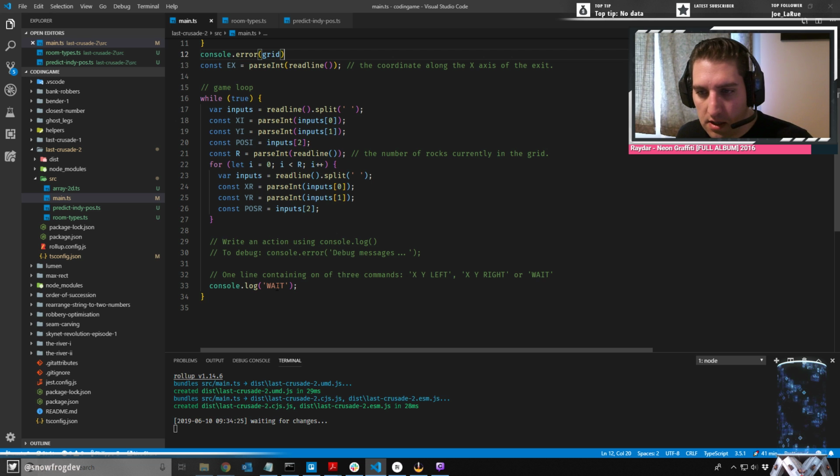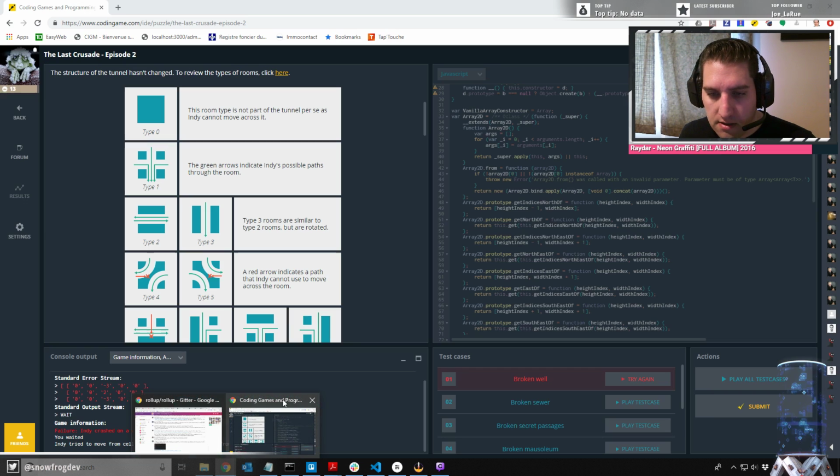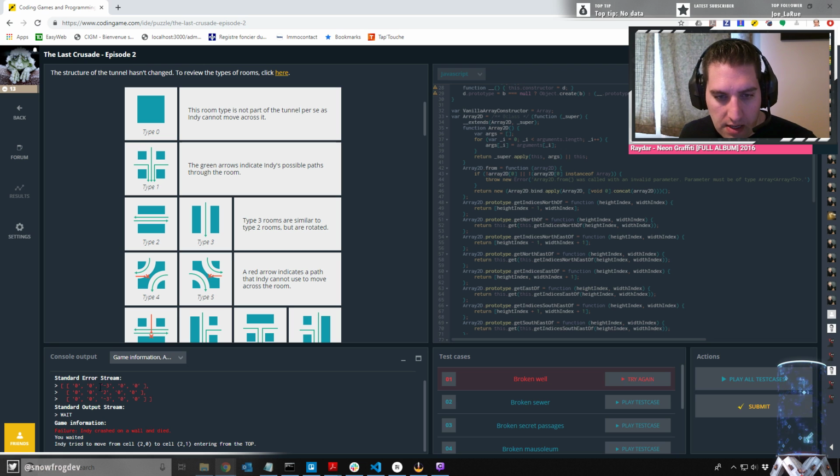So, okay, really, the only thing we need to do for this simple one, because we know now, having looked at the maze, is to turn one, rotate that thing, and then just wait.